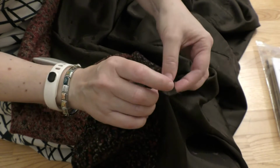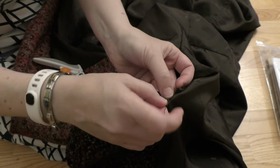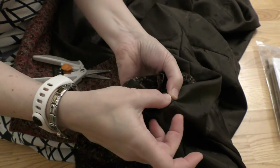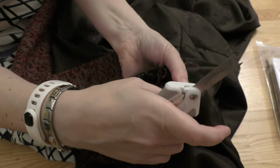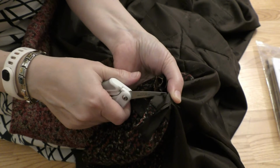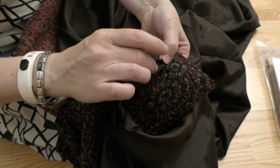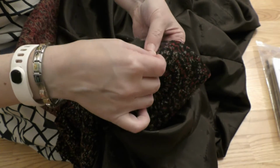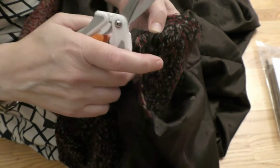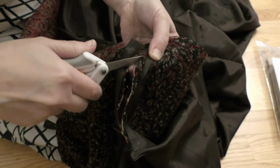so it'll be neat when these are turned to the other side. So folding it like this, and then how do I turn it so I can see what I'm doing? Okay, here, and then the same in the other end. This is easier as it's closer to this edge. Just make sure none of the other parts of the lining get underneath, so you're only cutting this.